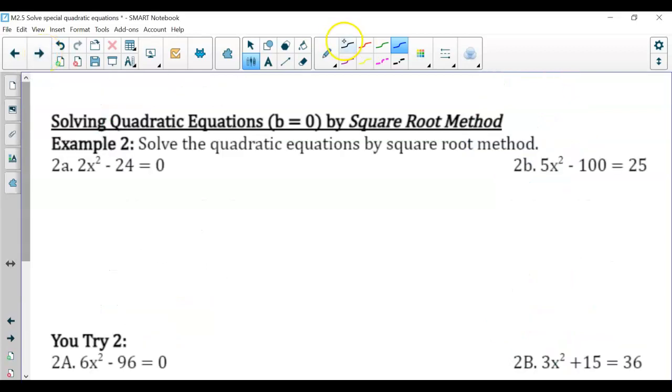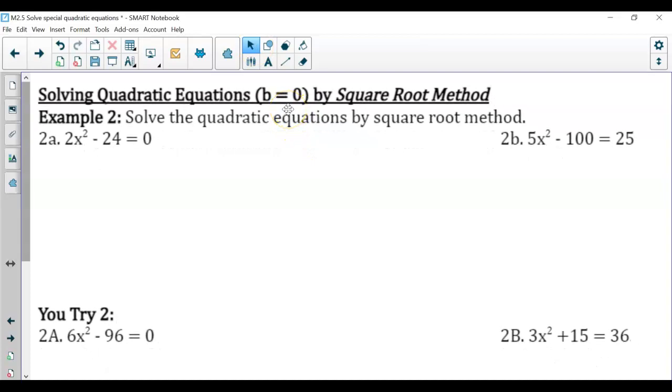Because now we're going to get into the method of square root method. So again, you could go whichever way you want to solve these. It's just, again, this special case of b is equal to 0. So you could solve by factoring or solve by square root method. So like here, for example, we don't need to have the quadratic equal to 0. So how I think about it is, see how there's two terms, right? Because there's no x term, two terms, two steps.